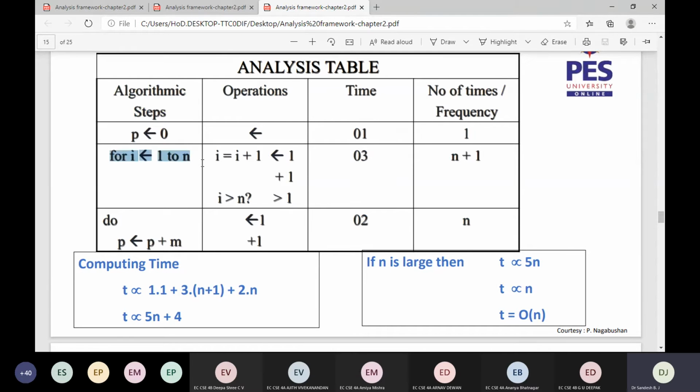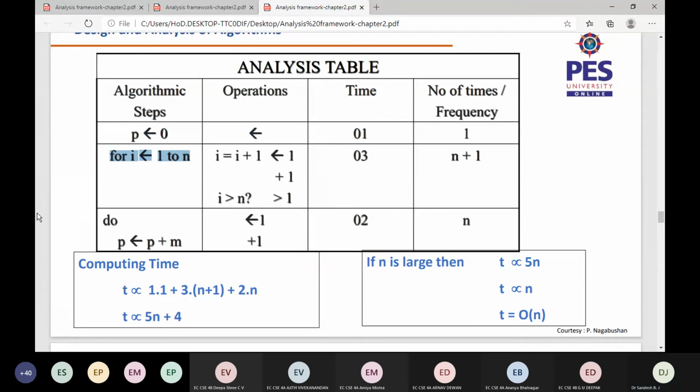Next is our for loop. How many steps is it going to take in terms of operations? Your assignment is 1, right? Then you are going to increment, I is equal to I plus 1, every time.